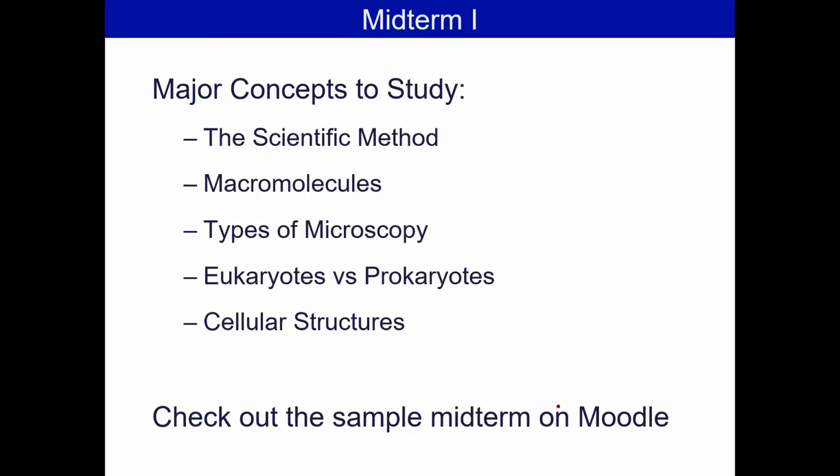But like I said, I want you to go home and study. Like I said, it could be a lot worse, could be another class. In this case, you're studying for cell biology, and this is really cool stuff. And after the midterm, we're going to get into some other things, processes like photosynthesis and respiration, and it's going to get technically more difficult. So some people find midterm 1 harder because maybe this is your first university midterm ever. And like I said, I want you to study, and checking out that sample midterm might help you out as well. Some people find the second midterm more difficult because it's just technically more complicated.